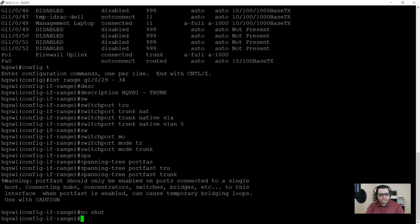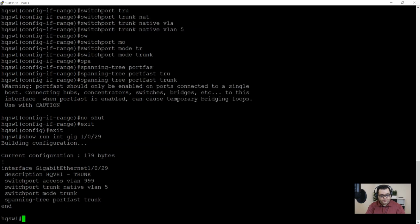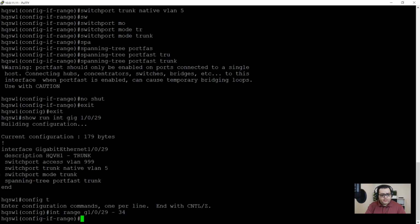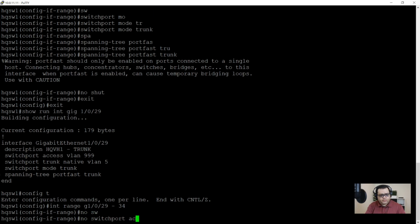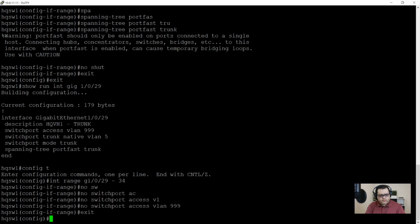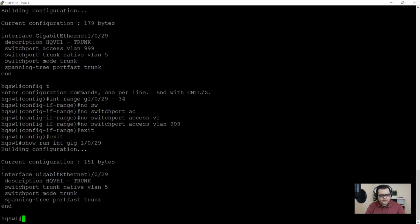And no shutdown. So let's take a quick look at our configuration. Show run. 90 gig 29. So we rerun that range command. And then we'll do no switchport access VLAN 999. And that should be good. Let's just double check. All right, that looks good.